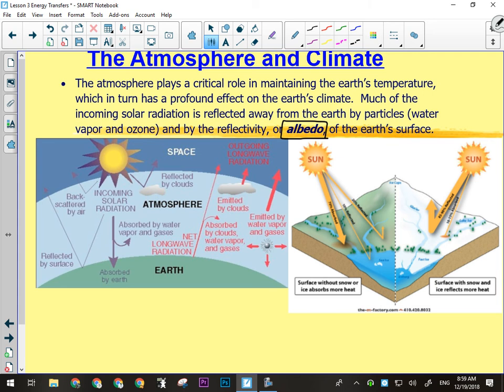Now, really, three things can happen to light when it strikes the Earth. It can be absorbed. If it's absorbed, then temperature goes up. It can be reflected. If it's reflected, basically nothing changes. No energy has been gained or lost, so there's no real change. The other thing that can happen is it can be converted. What's it going to get converted into?